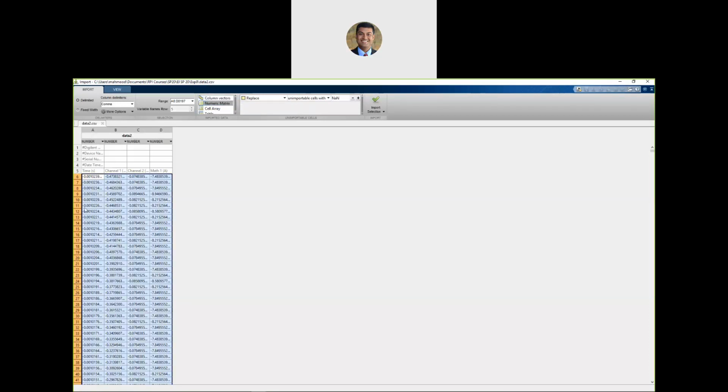The data is already highlighted. In the first column I have time, second column I have voltage across the diode, third column I have voltage across the resistor, and in the last column I have current through the diode. So I'll just say Import Selection, and click on the check mark so that it does it.